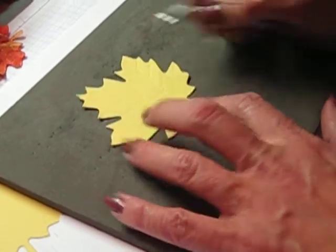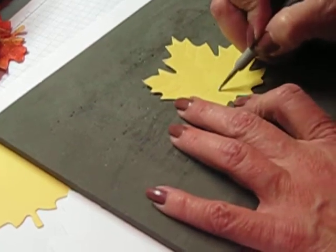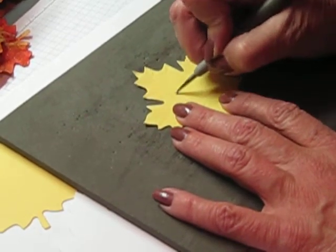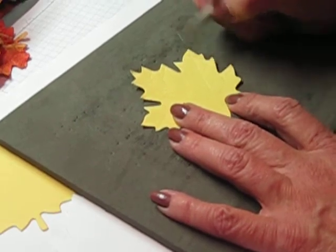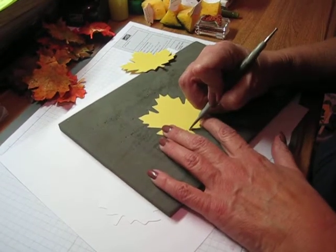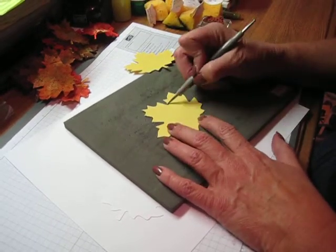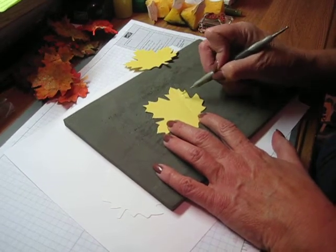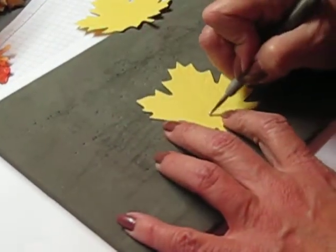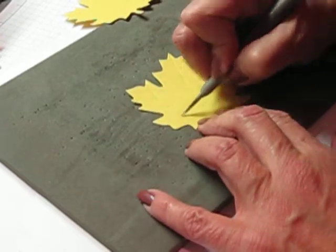And then I'm just going to add these scores. They don't have to be perfect. And add just a few more here to make it look a little more natural. I went on a leaf hunt and just kind of compared what I saw in real life. I'm going to go ahead and do this next one quick. Just score from that center line out. You can press fairly hard. Stampin' Up cardstock is excellent weight and withstands the pressure of the stylus well.